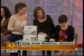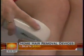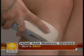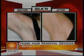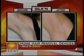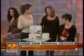Okay. So this works with a pulsating light, and she says it doesn't hurt. This is Shannon. It doesn't hurt at all. Now, all these models do work. They were provided by the companies. Okay. So are all of these models safe to use? They have been approved. Now first of all, you have to get this particular one from your dermatologist. It has not been approved for over-the-counter sales. So you need a prescription?